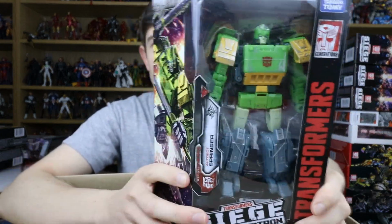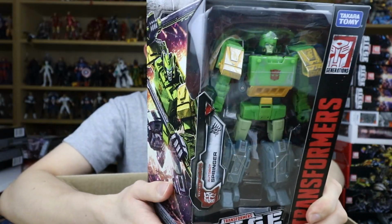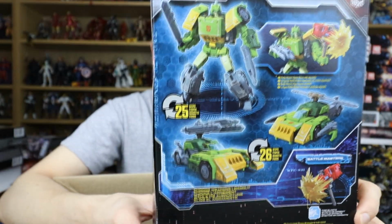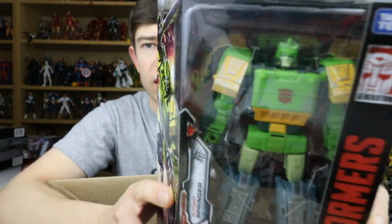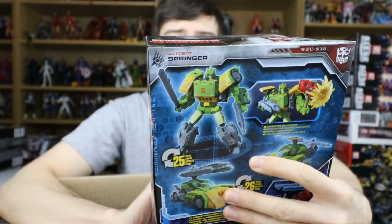We will see. So here we have the Voyager Springer. Triple changers at its best, and obviously pretty much the OG triple changer. So we have a car and a helicopter, obviously Cybertronian versions of them, but this Springer is epic. And that robot mode, I love the colour of that kind of bluish grey on the legs there, and just the big blocky torso and shoulder pieces, the perfect Springer head sculpt there. I mean, this thing is honestly awesome. I couldn't ask for a better Springer.